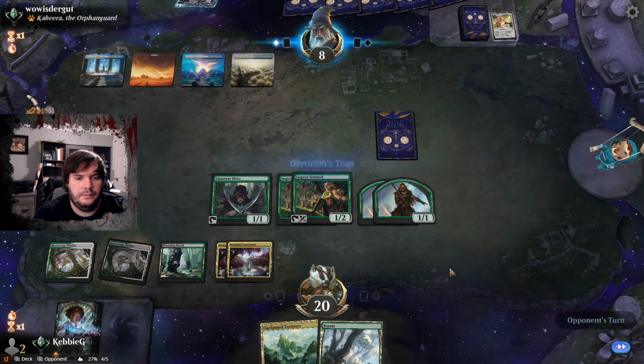I'm waiting for the Wrath. I know he has to have something. No time for a break. He untaps that. Alright, we're going for it. He has an Emperor, he has an Emperor. Settle the Wreckage, huh? We have no more basics.